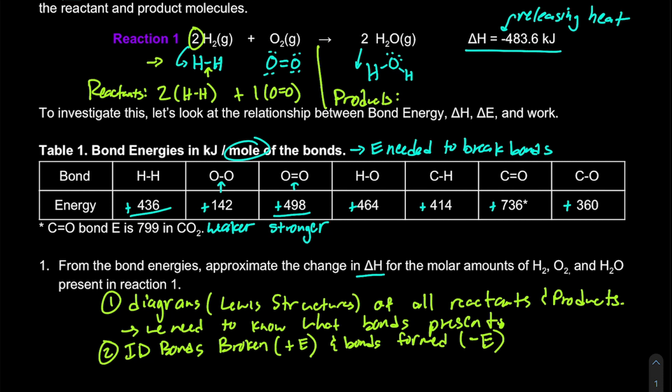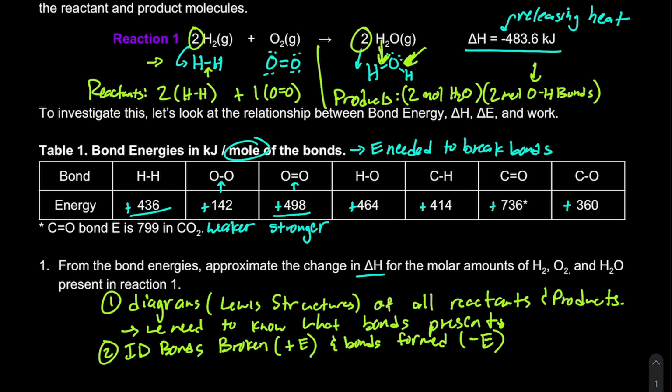We are going to see that we have two oxygen-hydrogen bonds for every water molecule, but we also have two water molecules. So I could think of, I have 2 moles of water, and then I have 2 moles of oxygen-hydrogen bonds in each of those moles of water. We have 2 moles of water being produced there, and each one of those has 2 moles of oxygen-hydrogen bonds.